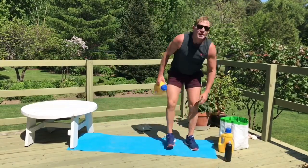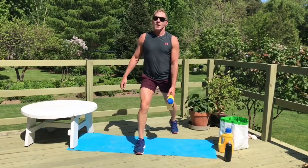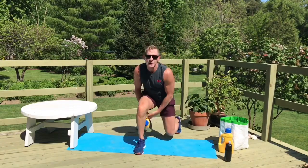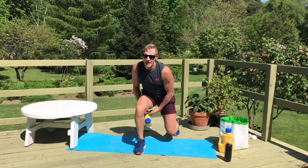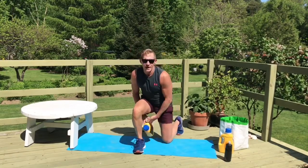You know what your favorite? Lunges. All right, facing you this time. 15 reps each leg. 1, 2, 3. Now for 5 of these reps, I'm gonna let my back knee touch the floor. That's 5. Here we go.